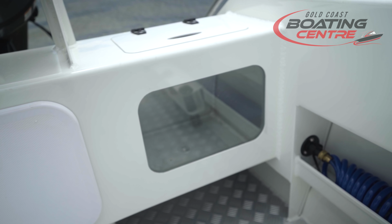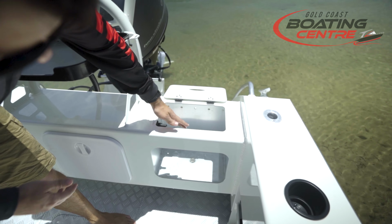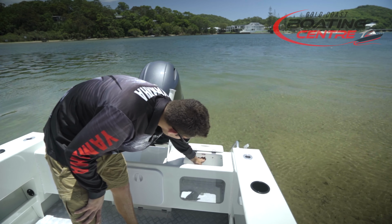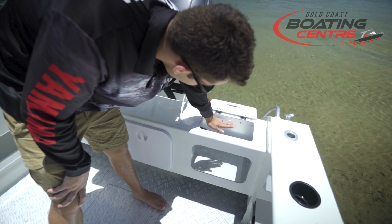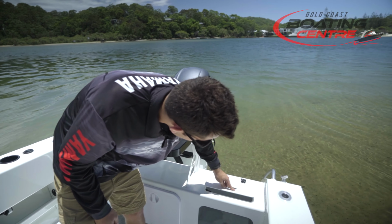the Extreme boats, with the nice addition of the window at the front here, but fully plumbed up, good size too. And what I like about the Extreme boats is that there's no overflow pipe, but it actually drains out through these holes at the back of the transom here. So you don't have to worry about putting in a standpipe, doing all that. It will just overfill and actually overflow back into the ocean. Great design, and I love it.